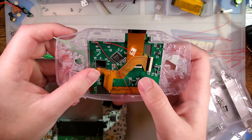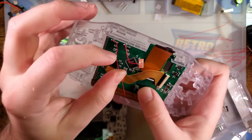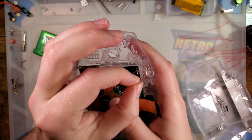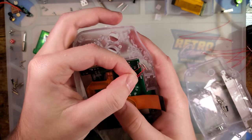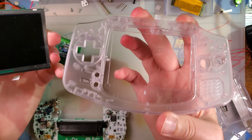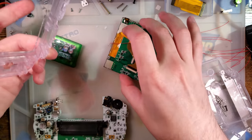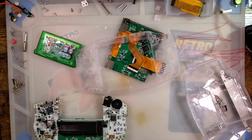But now that we have everything fitting, I guess let's go ahead and get these sensors installed. So they intend for you to jam one right up in the front housing, right here. But before we do that, I suppose let's put a lens on this bad boy and peel that off so that I don't have to keep repeating actions. And I probably need some buttons, don't I? Let me go grab some of those.